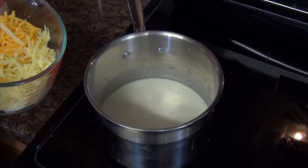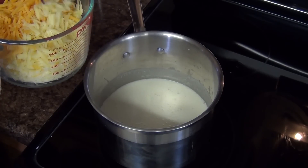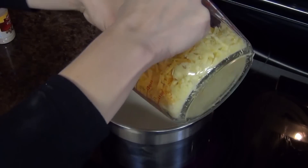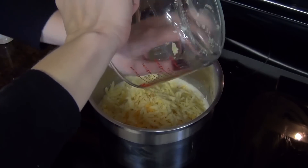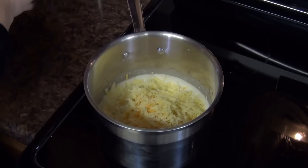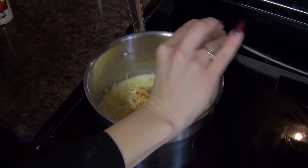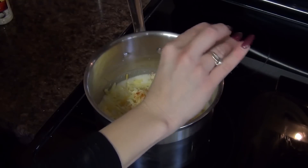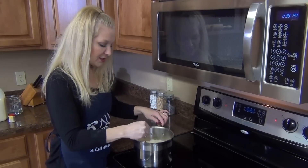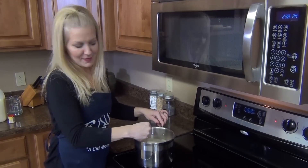I'm adding about 12 ounces of cheese — a mix of two kinds of cheddar: some grated sharp cheddar and some shredded aged white cheddar. This was actually imported from Ireland, so it has a wonderful strong taste. Throw it in. To this we are adding some garlic salt and then a generous amount of cayenne pepper. Use your judgment on this — if you don't like it very spicy, use a little less. I love the spice. Give this a good stir, continuously, until our sauce is nice and smooth and creamy, just a few minutes.